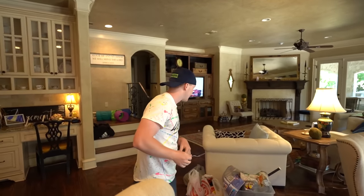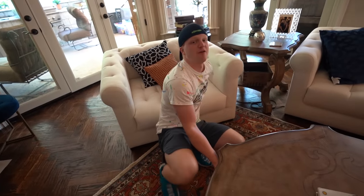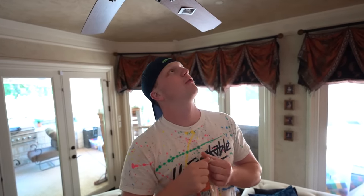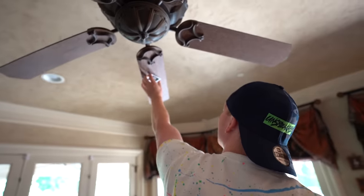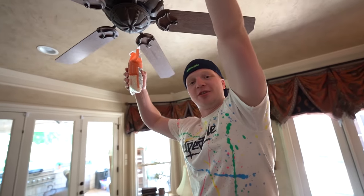I know Preston goes on runs, and when he gets home he might be hot and sweaty, so he's probably going to turn on that fan. We should put something on it — like maybe Orbeez or rice or Legos. Rice, please. This is going to be a little bit difficult because the fan blades are slanted. We might spill some rice — it's all spilling! Oh no. We are upgrading to a stool now.